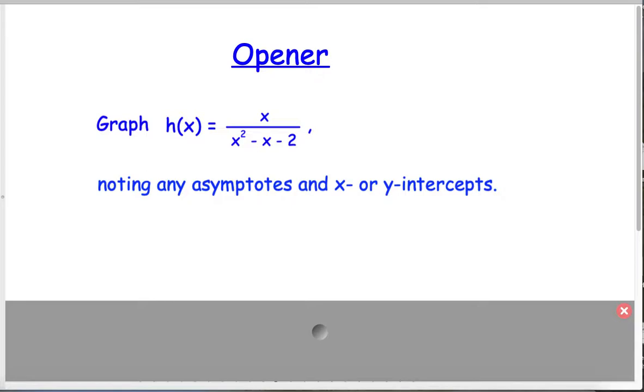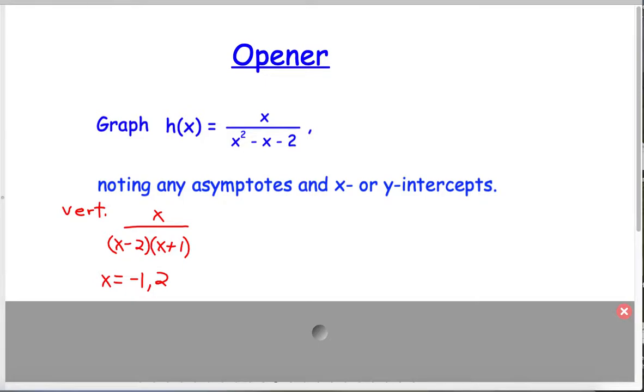So to find the vertical asymptotes, we need to try and factor the denominator. So let's start with our vertical asymptotes. This is going to be x over, and this factors nicely to x minus 2 times x plus 1 in the denominator. So what is going to make the denominator 0? That's when x is equal to -1 or +2. So that tells me that I have vertical asymptotes there.